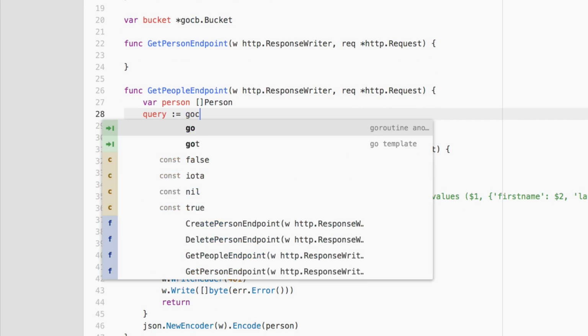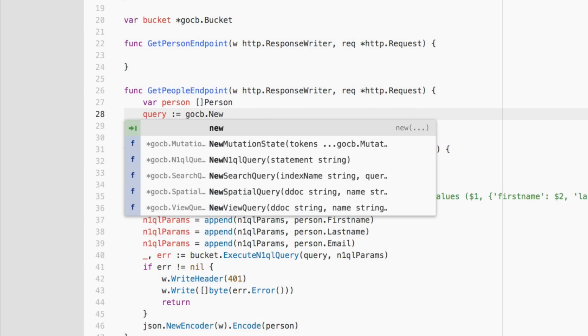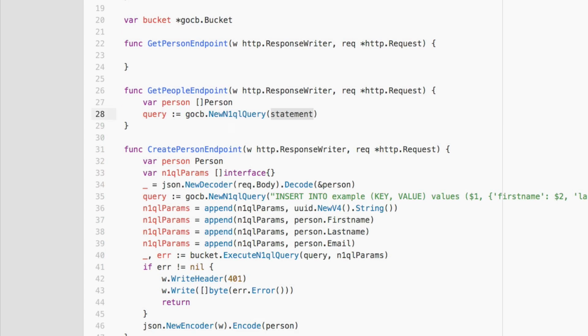That's going to be gocb.NewN1qlQuery, and our statement will look something like this. SELECT *. So this is going to be all properties from example as person.